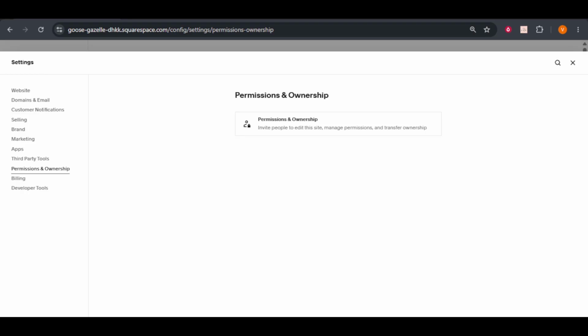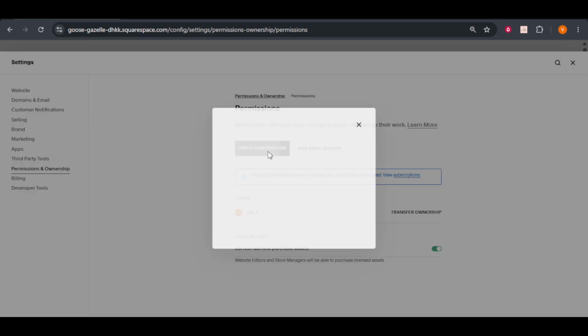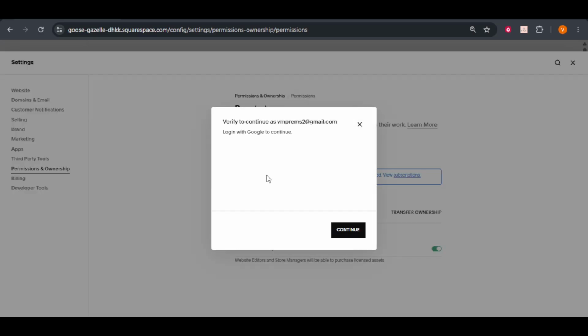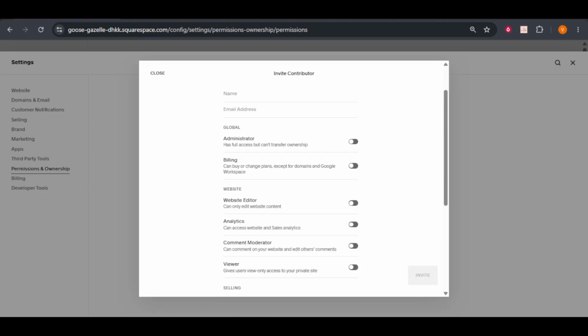Doing this allows you to enter the contributor's name and email address. Squarespace lets you assign different permission tiers, such as Store Manager, Blogger, or Editor, which dictate the level of access and control the contributor will have. After you send the invite, the contributor will receive an email. Once they accept the invitation and fill out their account bio, their profile will automatically appear in your master author database. This is a seamless way to ensure that your contributors are properly recognized and attributed in the content they produce.